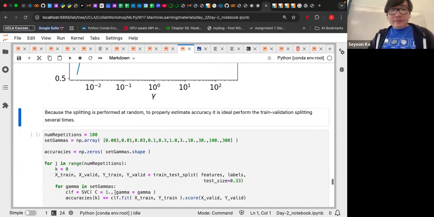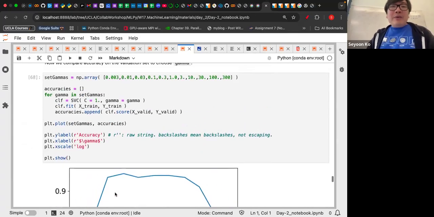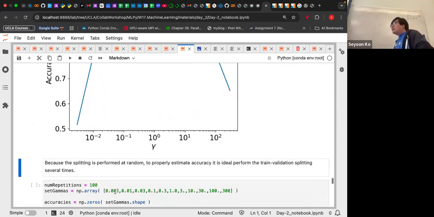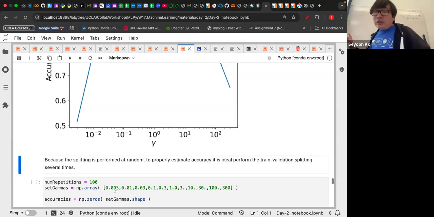And because this training set validation split is performed at random, for better stability, to reduce the variance, we might want to repeat that splitting multiple times. How about 100 times?